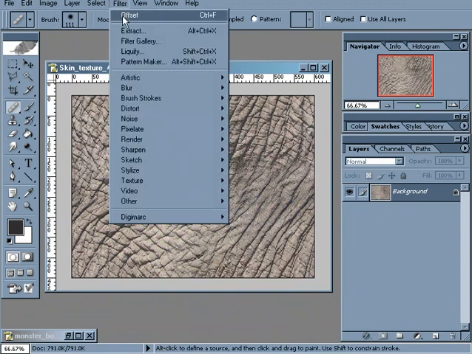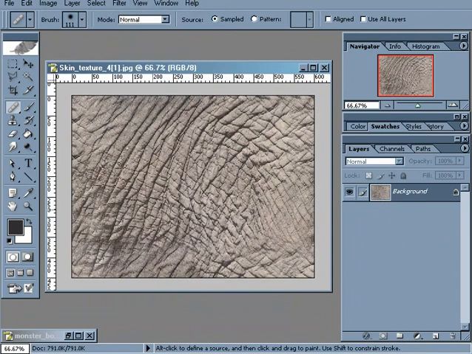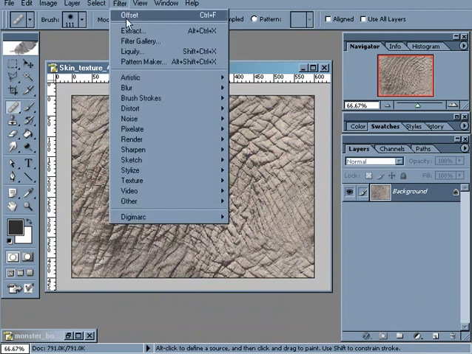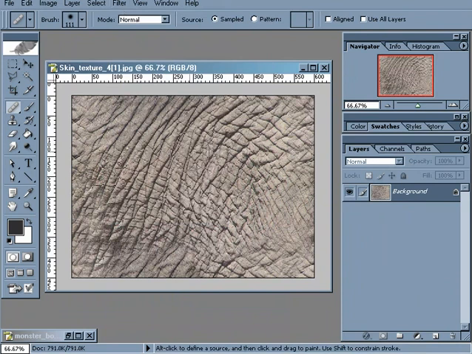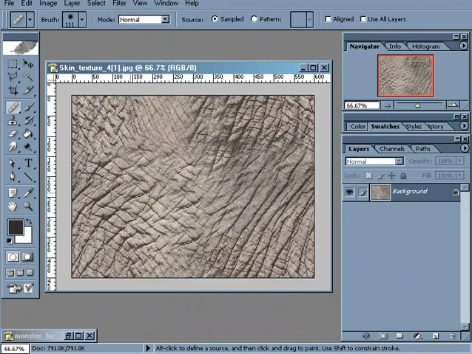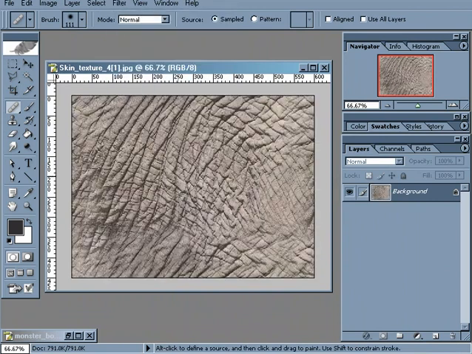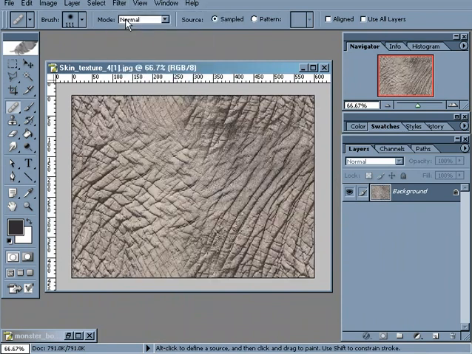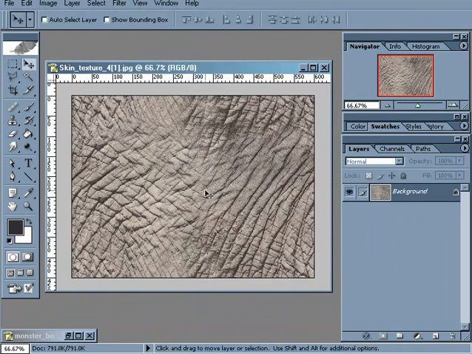So what we can do now, let's go ahead and offset this again. Okay, and I'm just making sure that we do now have a perfectly repeating texture. So this is a good way within Photoshop to be able to determine if the texture that you're going to be using will actually repeat correctly. So as I offset this, you are not able to see a seam anywhere, which means this is now a repeating texture. So in the next video, we'll go ahead and make some more adjustments to this before we're able to use it for the skin texture of our monster.